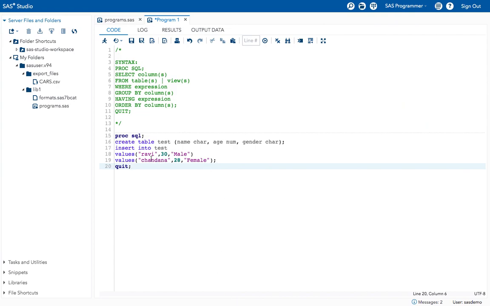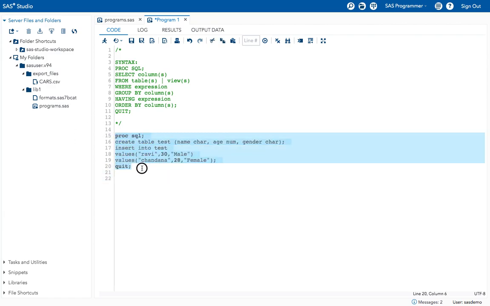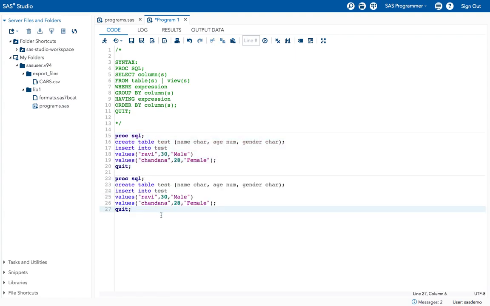We can also give these observation values by using the set statement. How can I do that? Let me copy the same program and show you how to use the set statement. See, here PROC SQL remains same, create table, everything remains same, but instead of values we give set.